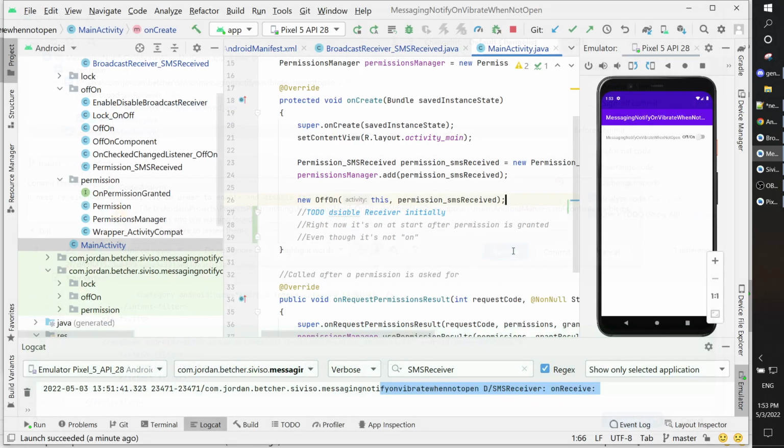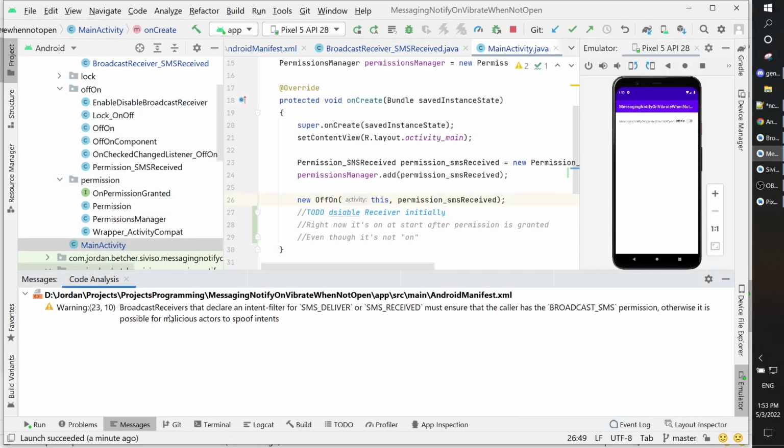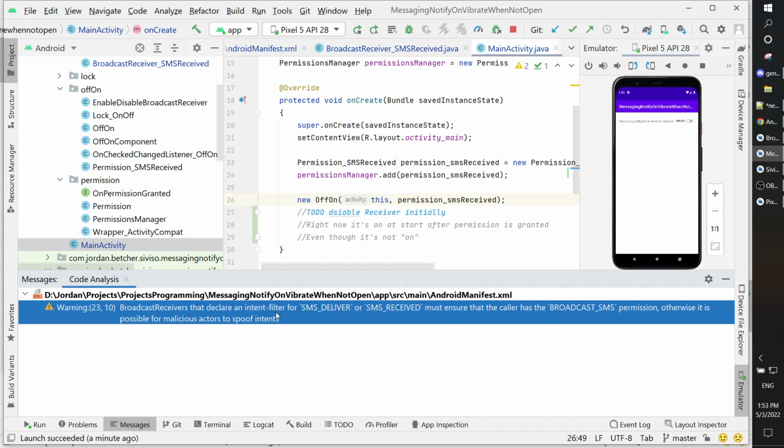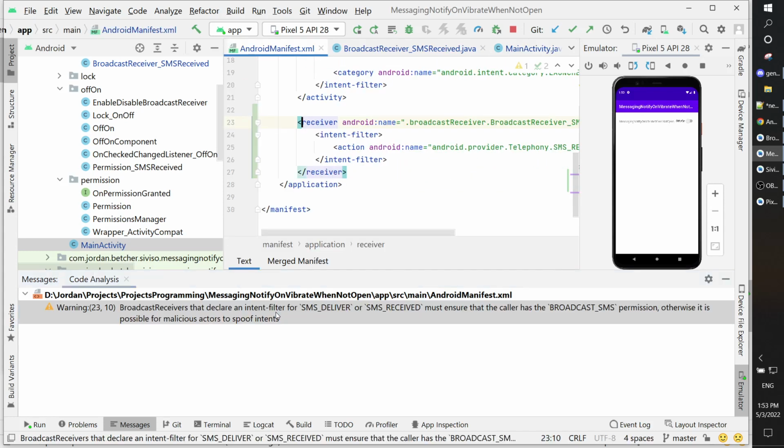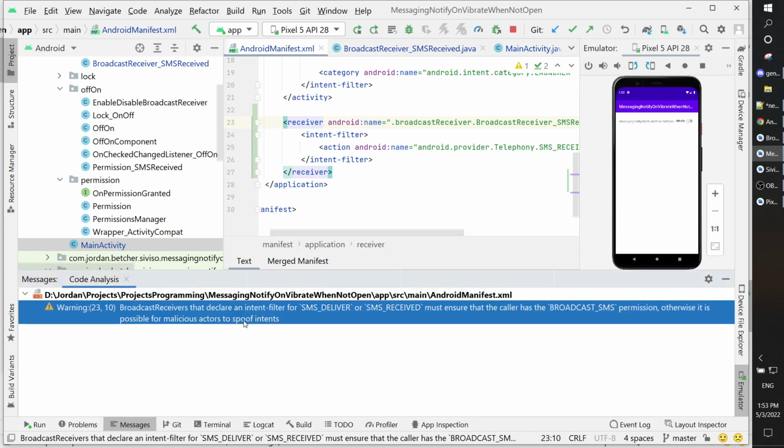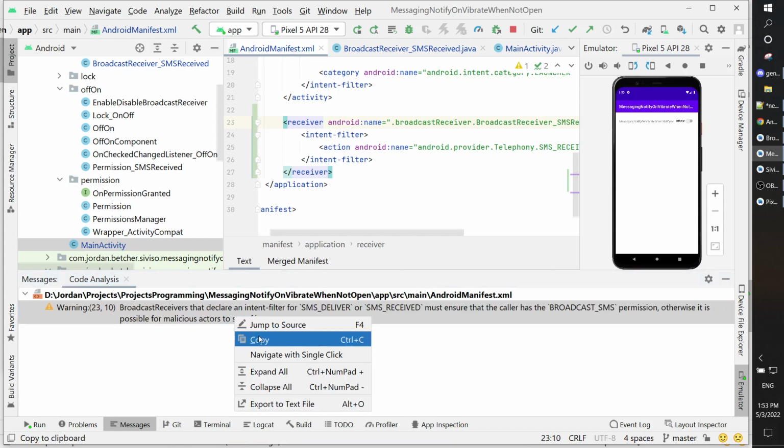So, one warning to review. Broadcast receivers that clarify much insurance. Can I copy this?